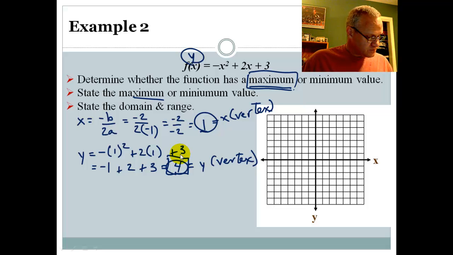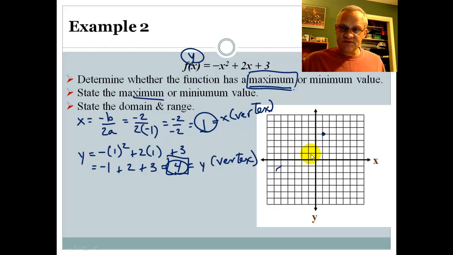And so, if I can read this here. So I've got a point at (1, 4). Let's see, where's my thing here? 1, and 1, 2, 3, 4. Okay, that's going to be the vertex because remember (x, y). Okay, and then that's showing up on my calculator here as well.